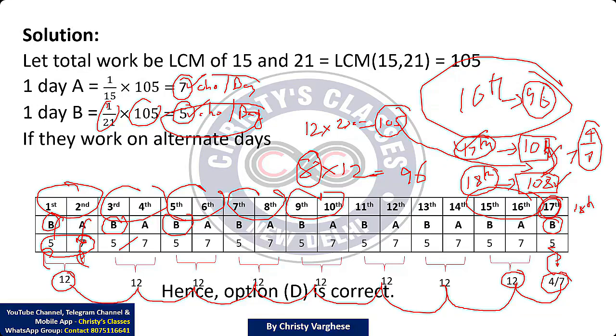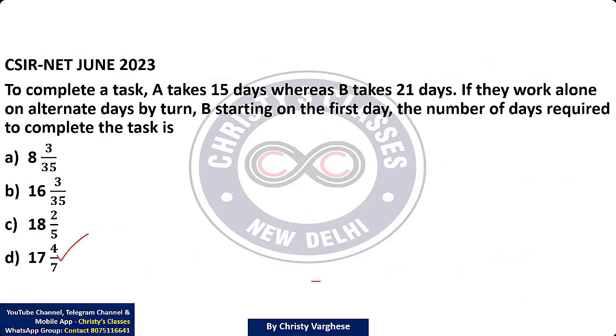That option substitution or option analysis is what you are supposed to do. I always have told you options are part of the question. Please don't consider them separately. When a question paper setter creates a question, if the question is lengthy, they will make the options in such a way that you can do something with the options so that the question can be done in the stipulated time. Stipulated time means if the question takes 4 or 5 minutes, that question is not actually a question for this particular exam. That is why they will do something with the options.